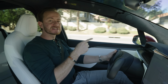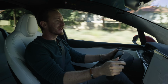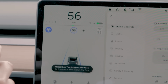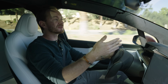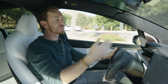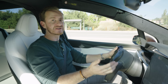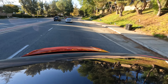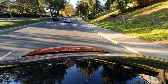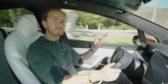Speaking of high tech, let's talk about driver aids. So I used autopilot quite a bit on the freeway here. Autopilot is, of course, Tesla's advanced semi-automated driving system, where the car itself will handle your acceleration and braking to keep a safe distance from the car in front of you. And it'll also handle some of the steering, though you should keep your hands on the wheel at all times. I found it really nice. It's smooth, no jerkiness, nice safe distance, very nice system to use. We've had some issues with it in the past, but today I have no issue.